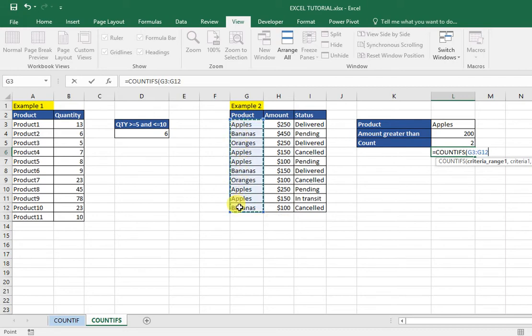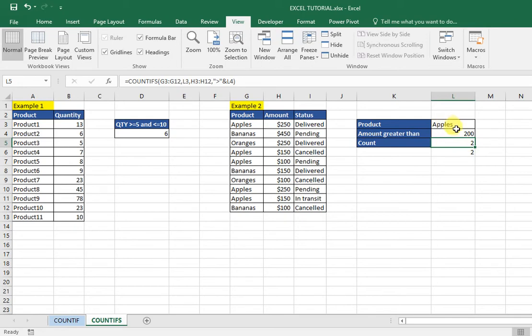So I have selected the criteria 1 range, and for criteria 1, instead of giving the reference of this cell, I can write apples, and then I have to give the criteria 2 range, that is amount, and then I have to give criteria 2, that is greater than 200. So we can use it like this as well, though both produce the same answer.